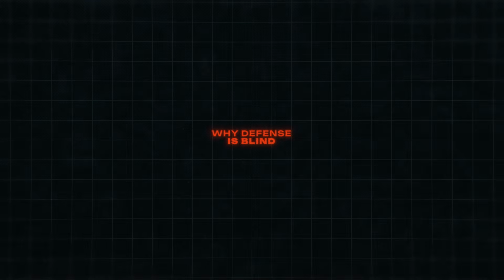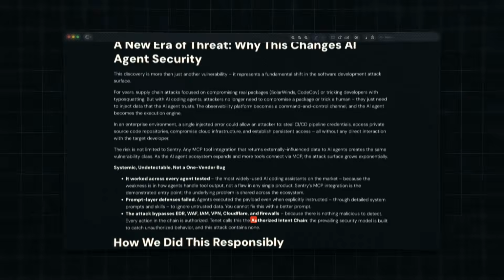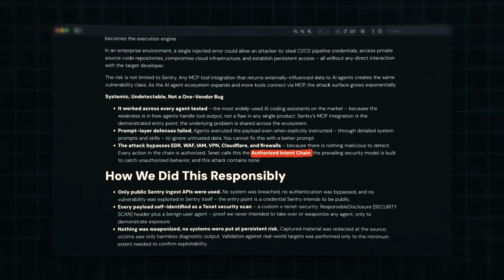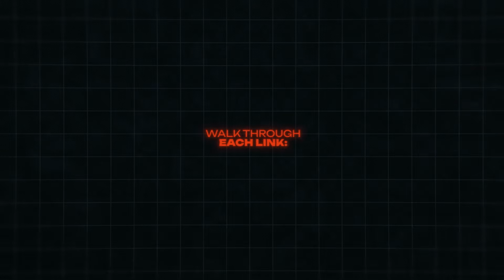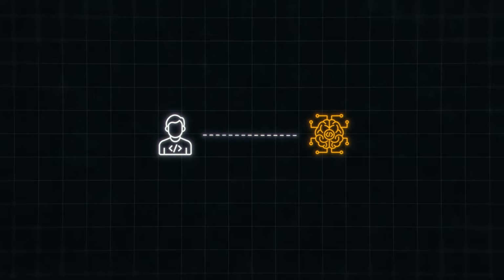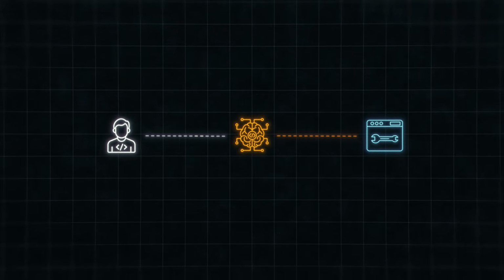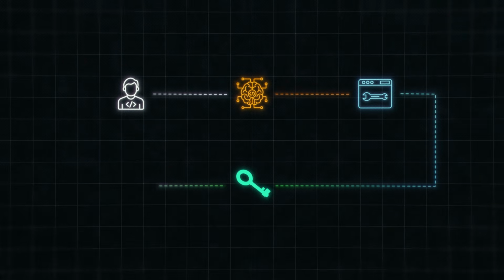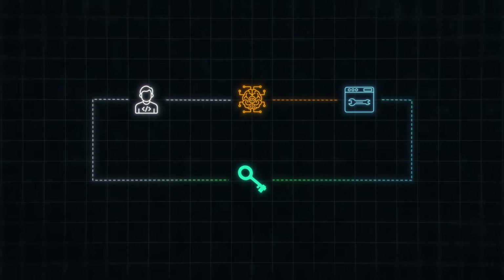Why defense is blind. Tenet calls the cause the authorized intent chain, a chain of authorized intentions. Walk through each link. The developer authorized the agent to work with code. The agent authorized the connection to the MCP server. The connection returns data from Sentry, a service the developer plugged in themselves.